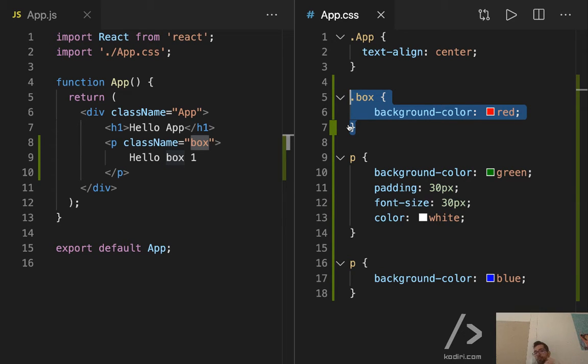Is there any way to analyze that problem from an algorithmic point of view? Yes. When talking about specificity, we can say that the specificity is just a number. That's the most beautiful description of specificity. Specificity is a number. Each selector has a number, so whoever has the highest number wins that battle. So what's the number associated to a tag selector?